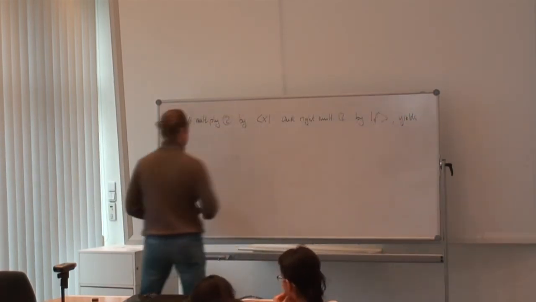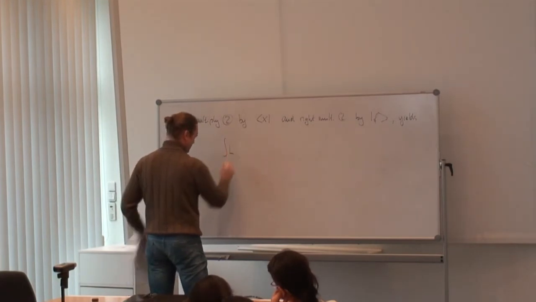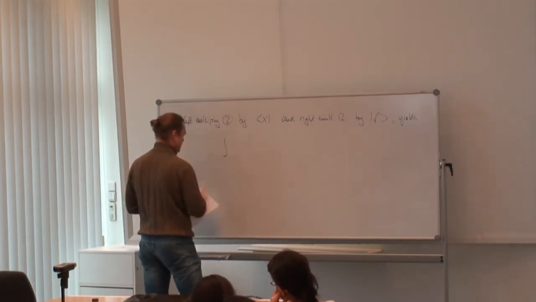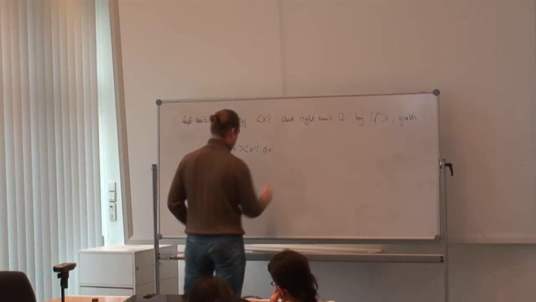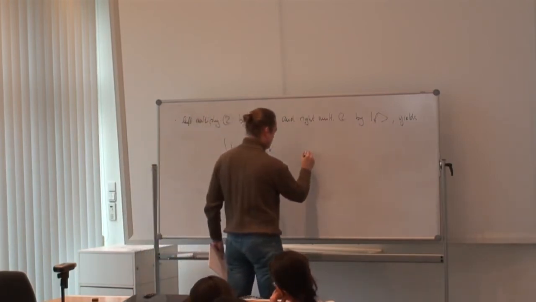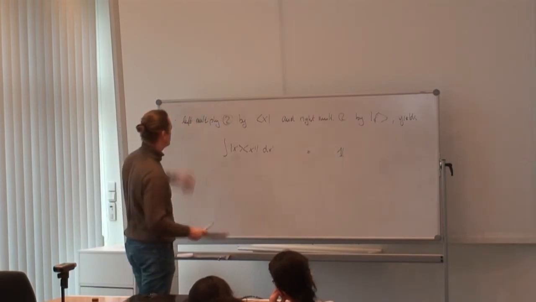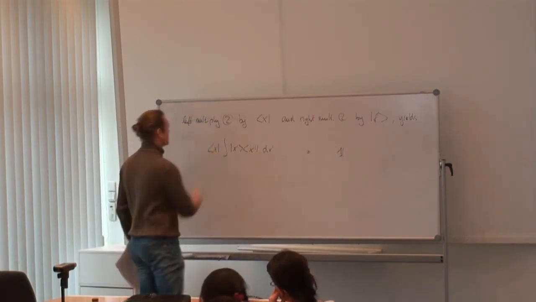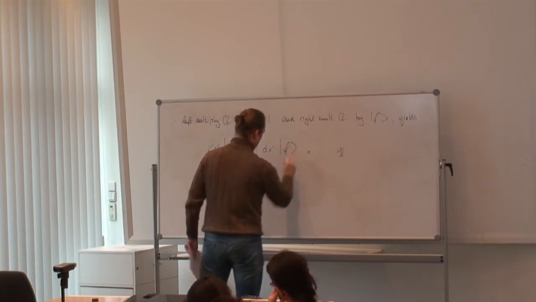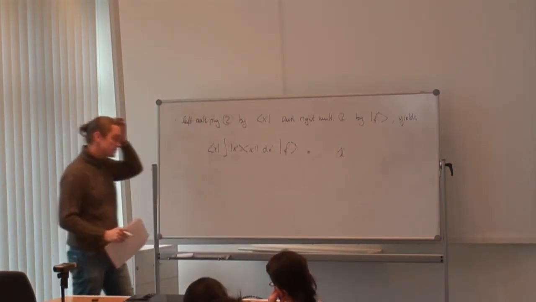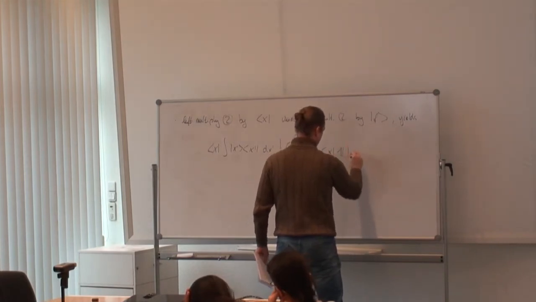If we do that, we find this yields... Well, let me do it really step by step. This is important. So we had this integral over these outer products, dx prime, and on the right-hand side of the equation sign, we had the unit operator. That is what we want to have. And now we left multiply this by this bra, and right multiply it by this vector. And of course, we have to do that on the right-hand side of the equation sign as well.